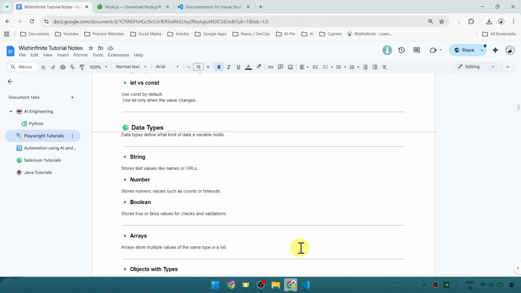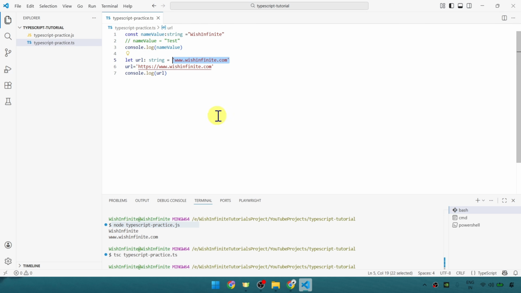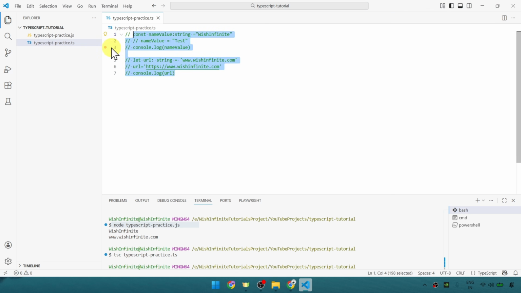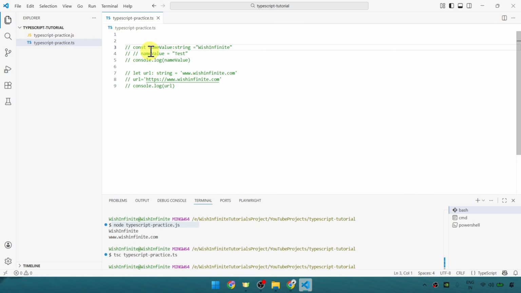We just use the string, but just let me use it again. Here we have provided the string only, right? For now, let me comment out this part. Let me give this heading also so that later if you see the file, you would be able to get the code properly. It would be easy for you to understand. Here I am providing this heading, which is variables, and providing it as a comment. That's it.